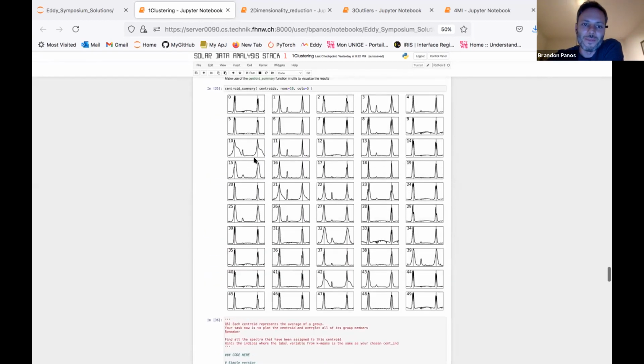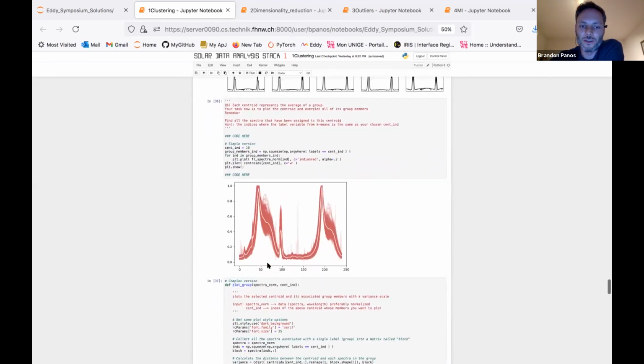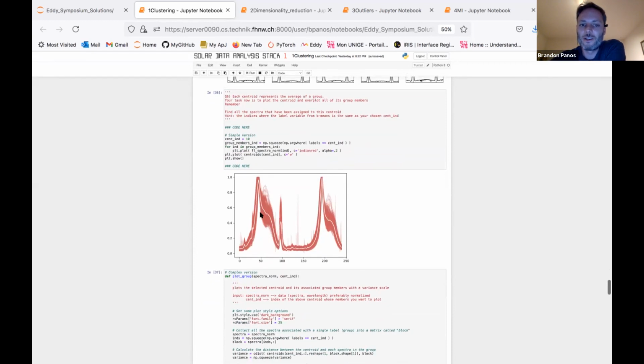But you'll see that each one of these centroids, remember, has a full cluster around them. And we actually want to make sure that our centroids are good representatives of the data that they're representing. So over here, we just plot the spectra around it. What you notice here is if your group number is too low, the variance in each group is too high. So let's say I only chose 50 where I should have had 80. If I have 80, this variance, this red stuff, will be much more tightly fitted to the centroid.